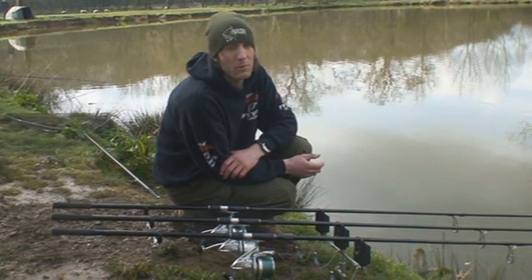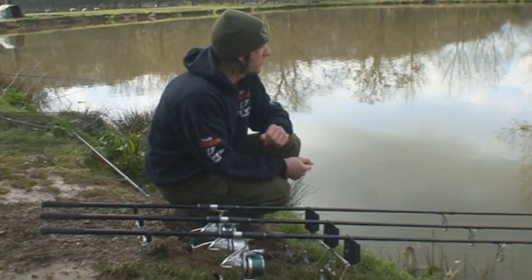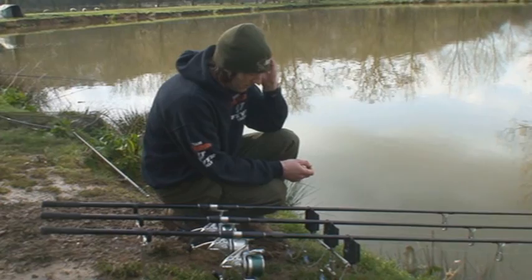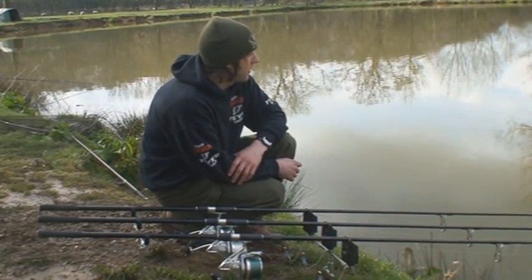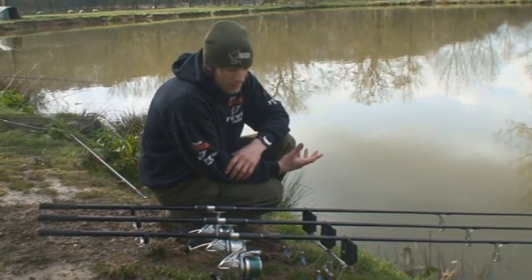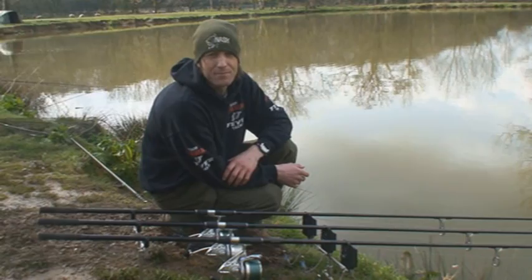It's how I fish pretty much all my rods. Unless I'm snag fishing, you need it obviously with your bobbin right at the top. So there's no giving it, just a stretch of the line is all that's there. And that is the way I've fished for donkey's years now. I've obviously caught loads of fish doing it, and that's what gives me confidence myself.